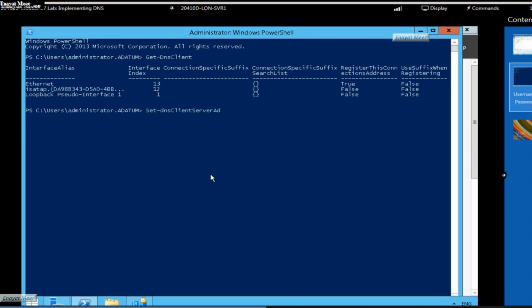I'm zooming in just so you can see. Now you have to put in the index number, and the server is supposed to be the loopback address.